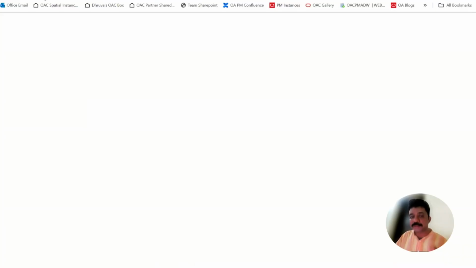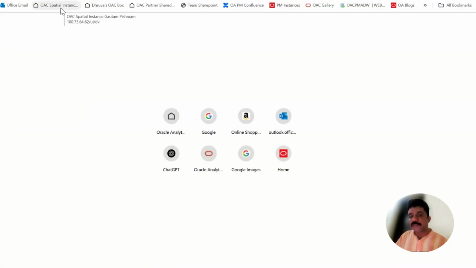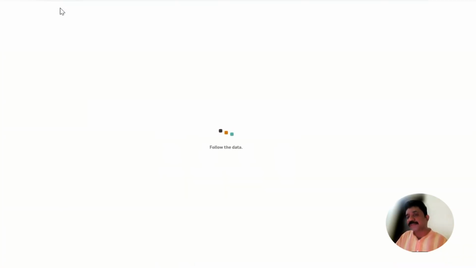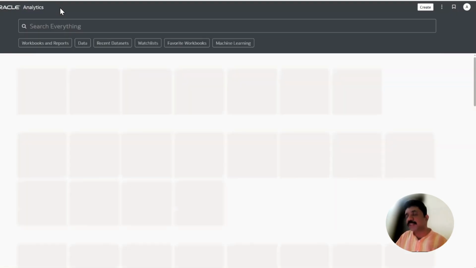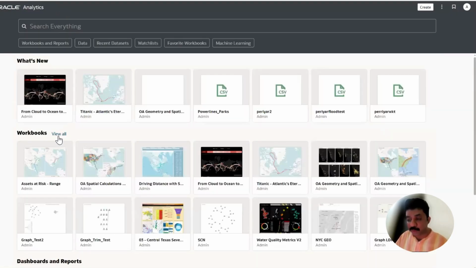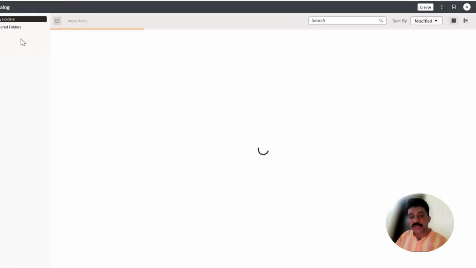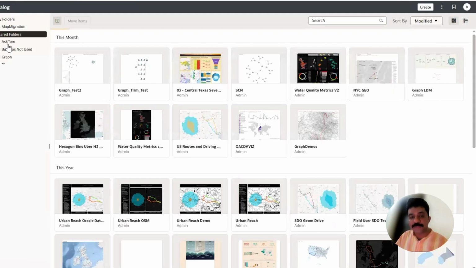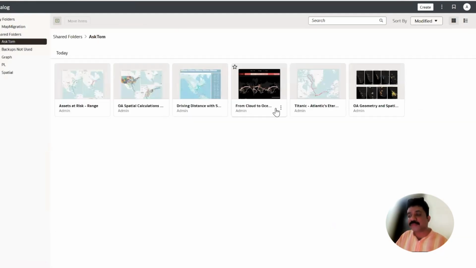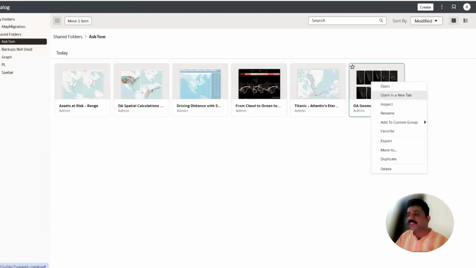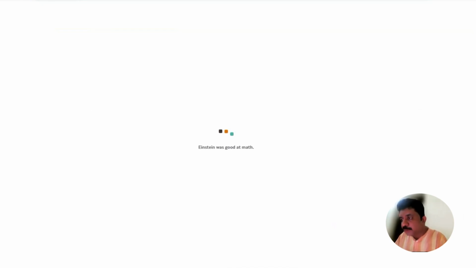Now I'm going to go into the third example, wherein we'll be looking at a bit more detail. We'll be showcasing the different geospatial calculations as well. So like how we did earlier, I'm just going to navigate myself into the shared folder. I'm going to Austin. And this specific canvas might take a few seconds because we are also leveraging a lot of geospatial calculations.